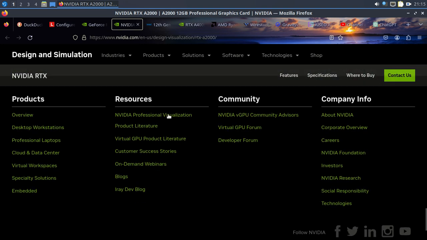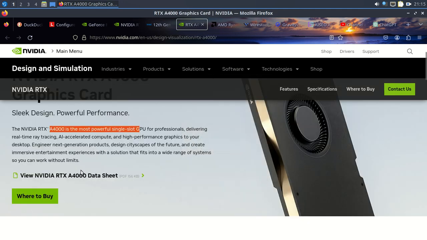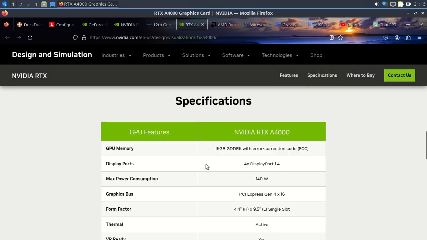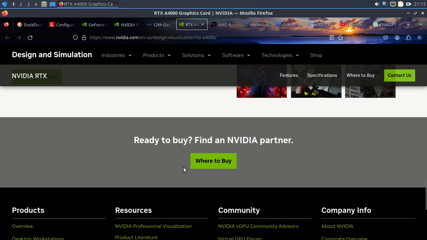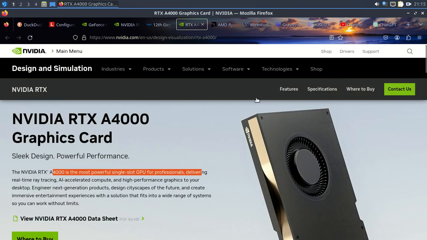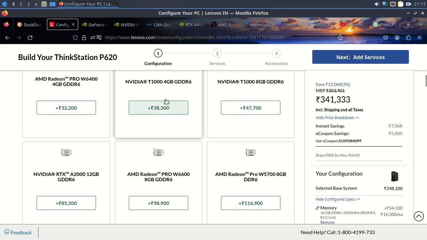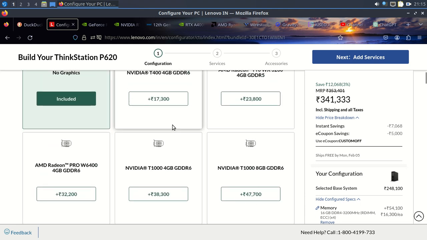ready to buy, what to buy. And this 4000 series, what to buy. This is powered by the, this is for professional. Actually this graphics card RTX A series or Quadro A series, this is really for professional. This is the company's claim. This is not my recommendation. The company claims this CPU is for professional, but everybody says to me that speed doesn't matter.